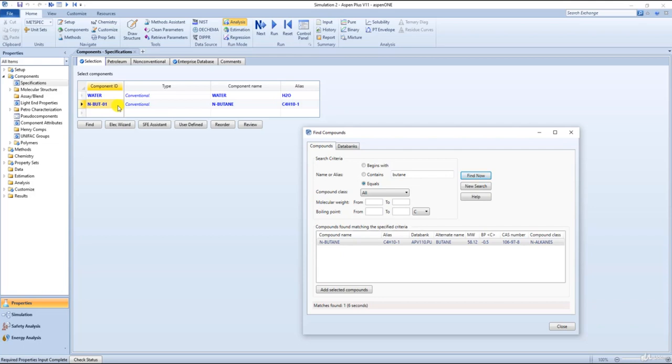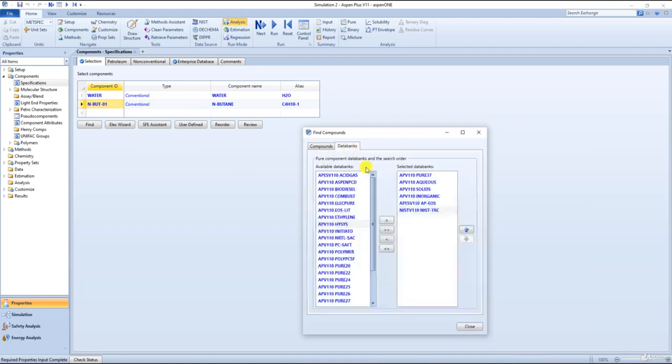Finally, to finish off this video, keep in mind Aspen Plus was able to find butane because butane was in the data banks we have selected in a previous video. Now you can find these data banks under this tab here. Recall, we have selected these data banks in the previous video. Now, if you look for a component and Aspen Plus doesn't find it, then simply it is because it is not included in the data banks you have selected previously.